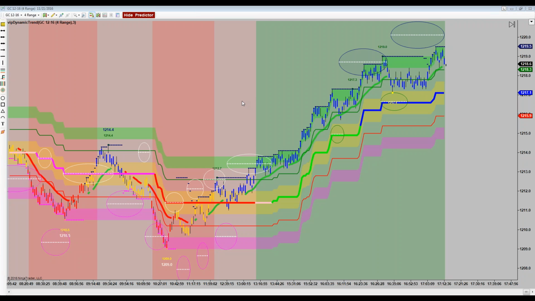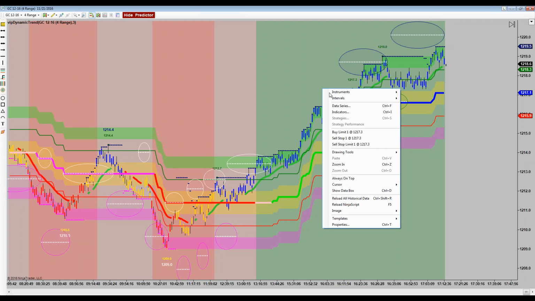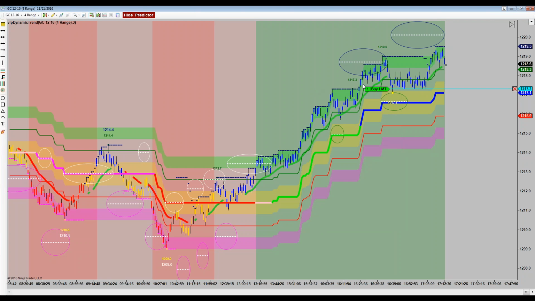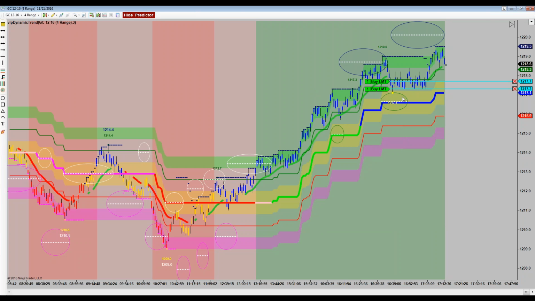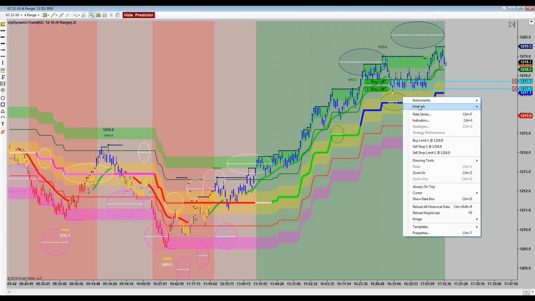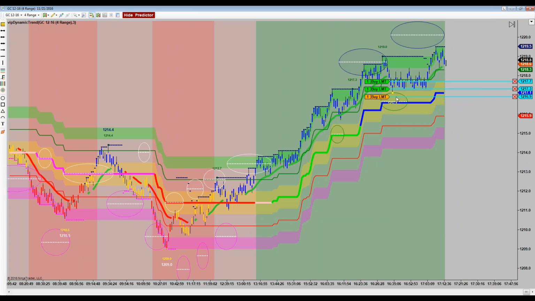Okay, all right. So if gold was to pull back off of this fresh swing up here, where might it pull back to for us to buy to get in? Let me put some ideas on the table for you here. How about a buy limit order in here? How about another one, say right about here? And another one, let's put right at or around the mid-band. Trend is up. We're looking to get long, yes?